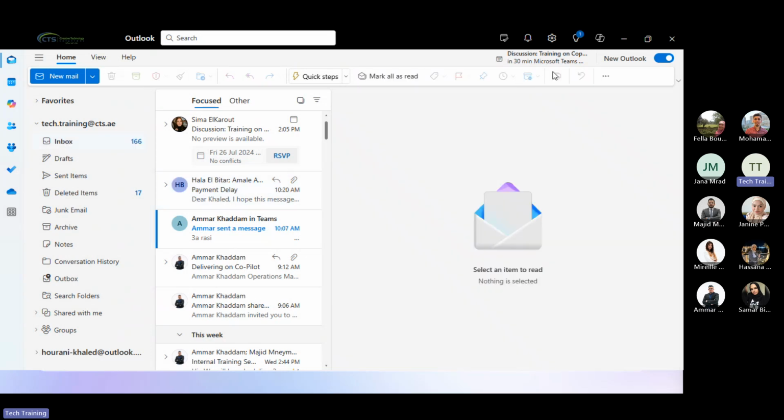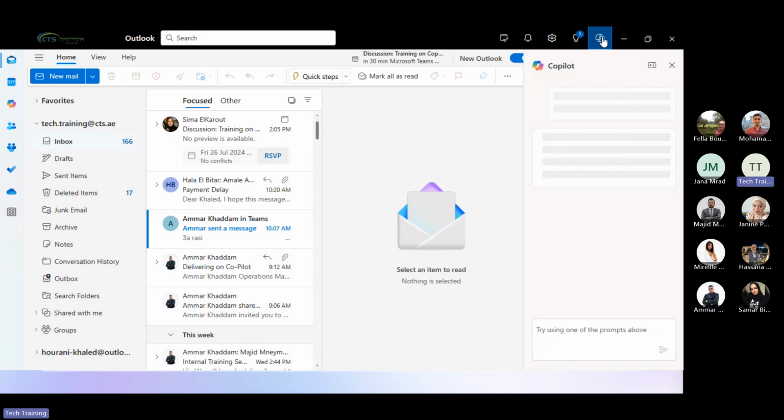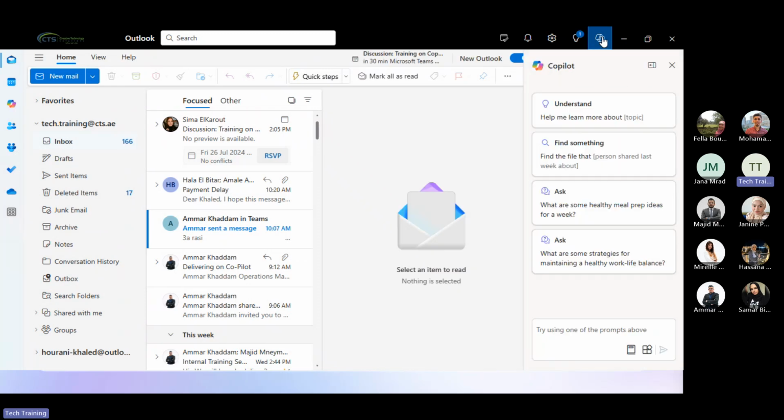And if I need to see the Copilot suggestions, I would press here. Okay. If I need to understand something, find something, ask about something, these are the prompts that I have. And I have other suggested prompts if I need to work with, understand, schedule, catch up.